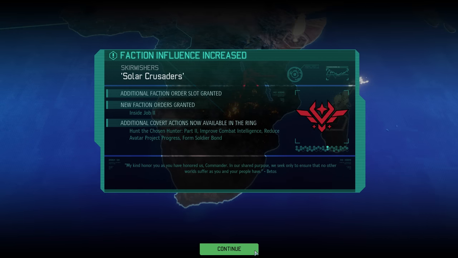And here you can see it, one additional resistance order and a long list of new covert actions, and we'll take a look at those in just a second.